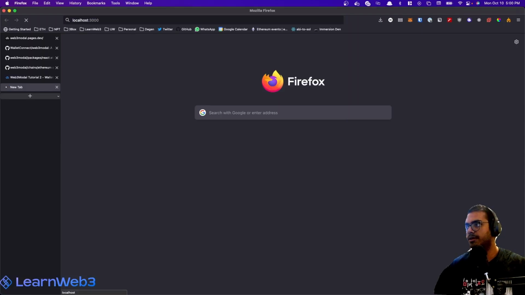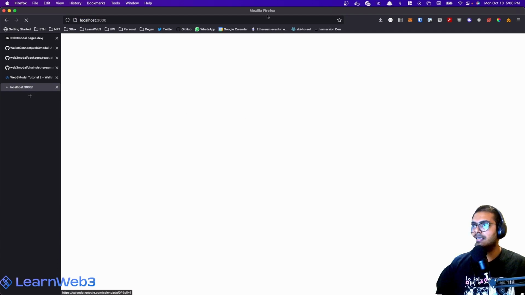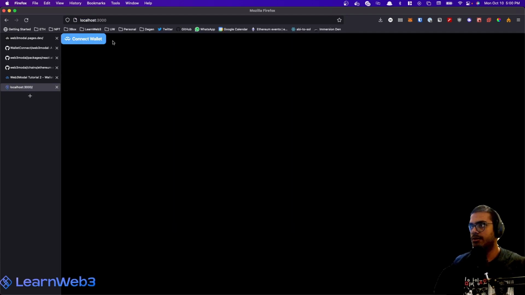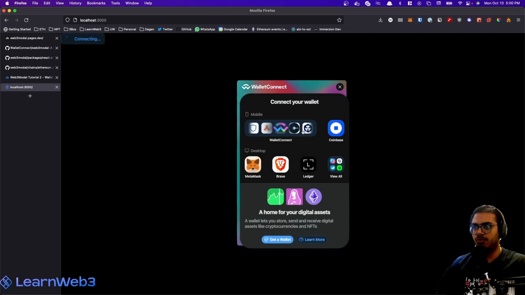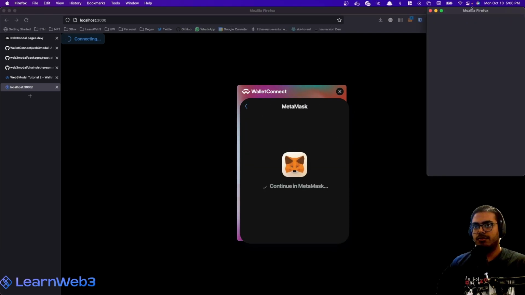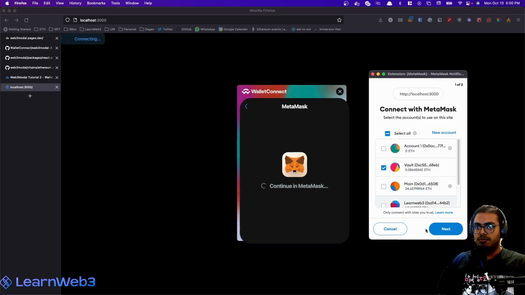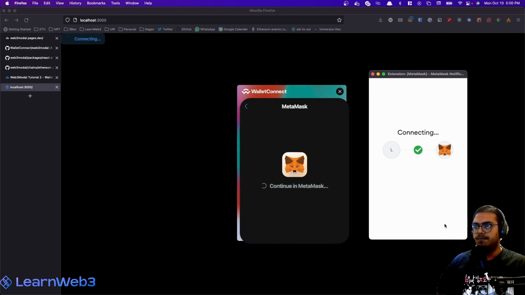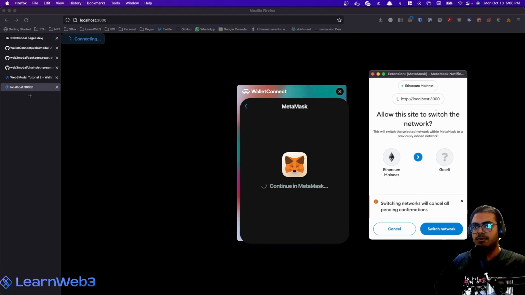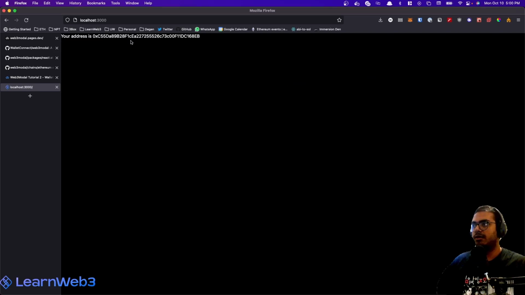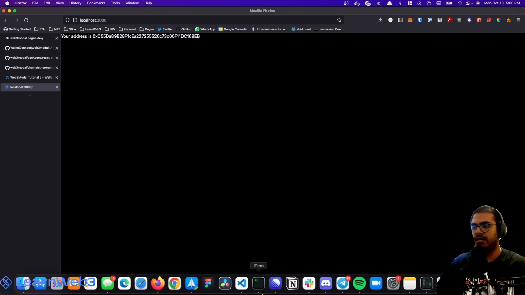I'm gonna open up localhost 3000 in the browser, and we'll see, I'm not connected right now. So this is the connect wallet button that I get from Web3Modal. If I click it, it opens up their modal, so I can choose WalletConnect, MetaMask, anything. Let's say I go with MetaMask for now, and this will pop open MetaMask on my browser as expected. And I choose whatever wallet I want to connect with, click next, continue, and then it'll ask me to switch the network. I was previously on mainnet, so we added support for Goerli. I'm gonna switch to Goerli, and it'll say, this is my address, as we said.